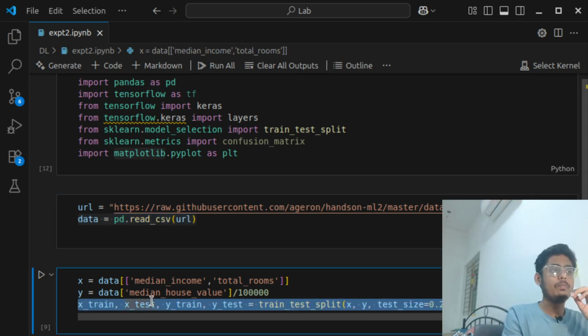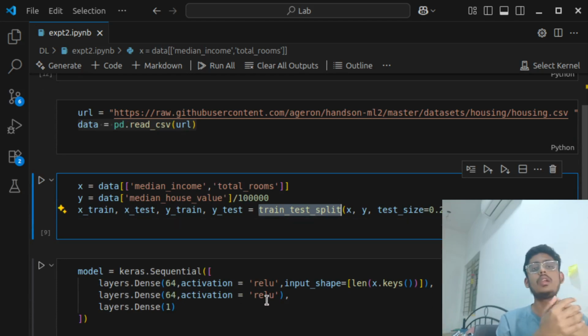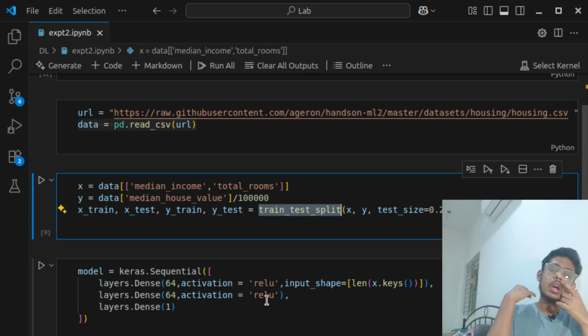We're also splitting X test and Y test, as I said before, using train test split, in order to train the model with 70% of data and to test the model with 30% of data. So let us build the model. We use a sequential architecture because, as I said before, this model performs a sequence of first input layer, then hidden layer, then output layer. This is the sequence which artificial neural networks usually follow.